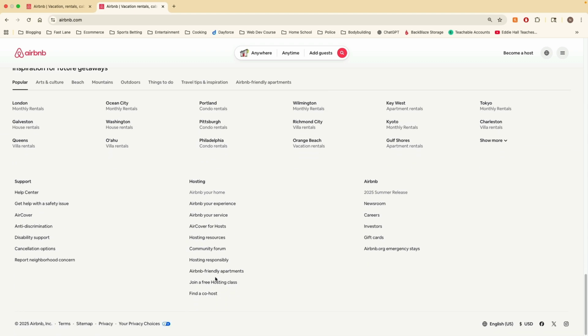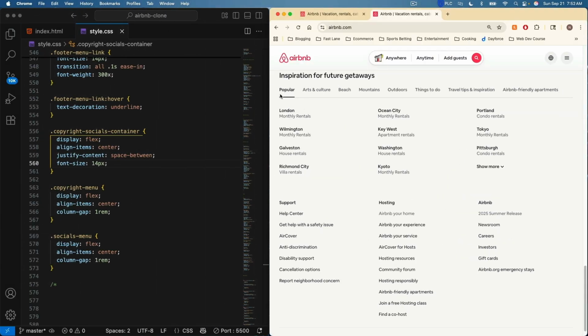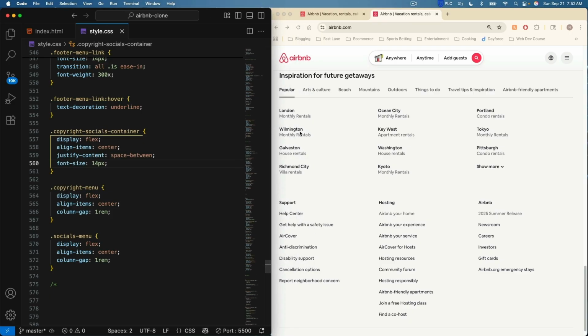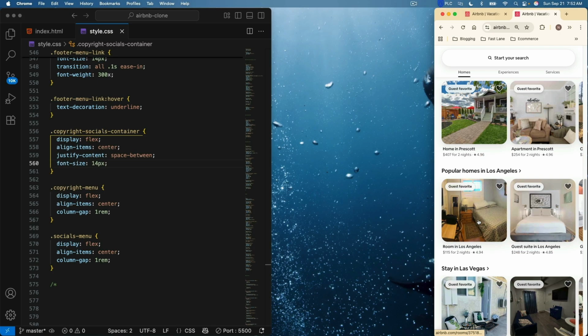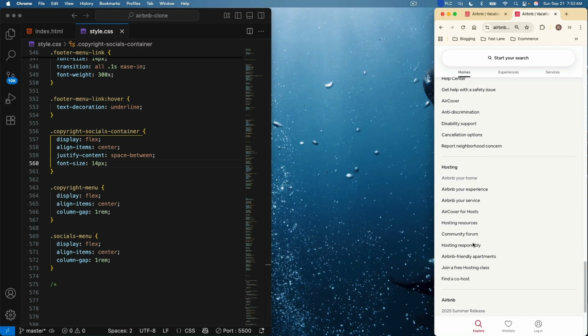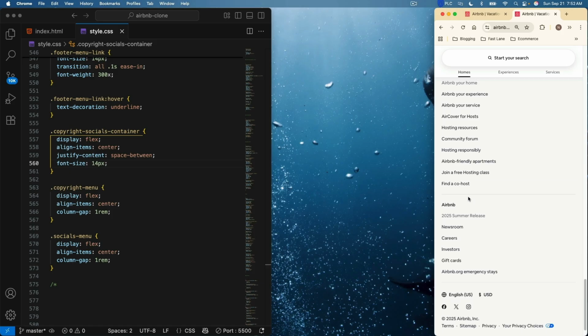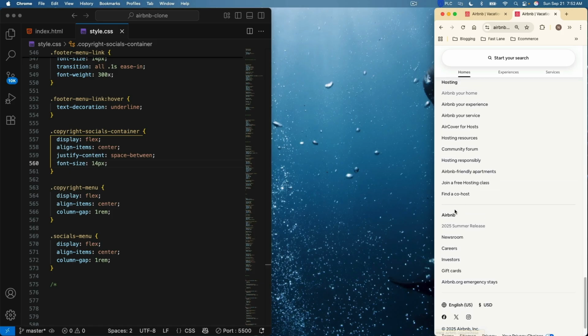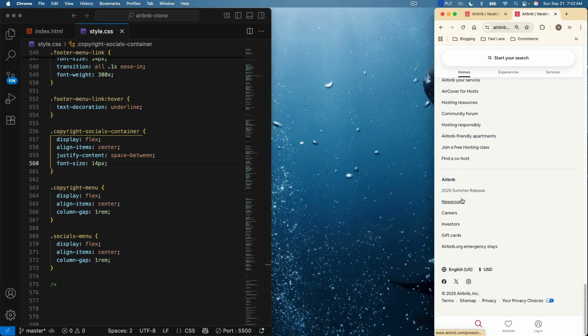We just got to add some mobile styles to this because on mobile, this menu stacks, like less of the links are showing, and then everything starts to stack on top of each other, until it gets to like a single column. So like that. If we look at that, okay. So we're gonna make ours look like that now. And they add more dividers in between these menus. I'm not gonna do that. I don't think that's necessary. We'll just stack the menus on top of each other, and it'll be obvious that they're separated. Okay.